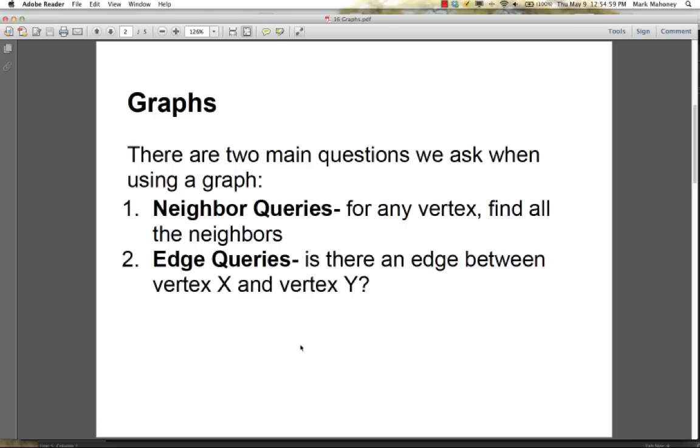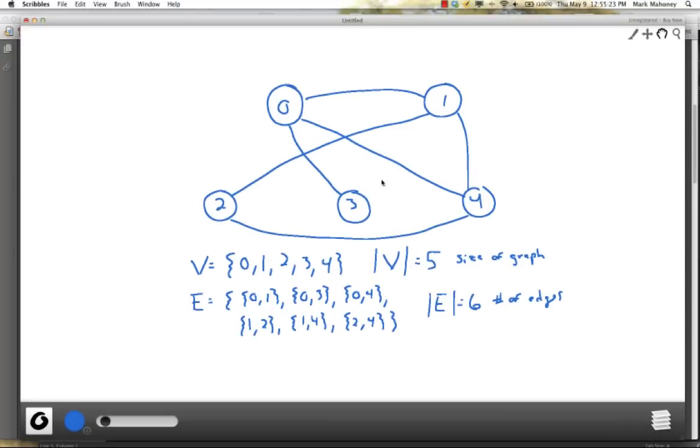Okay, when we talk about graphs, there's usually 2 main questions that we ask when we're using a graph. We ask about these things called neighbor queries. So for a given vertex, find all the neighbors. And edge queries is a question like, is there an edge between vertex X and Y? Okay, so let's go back to the picture here for a second.